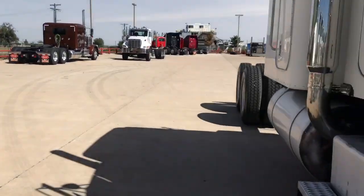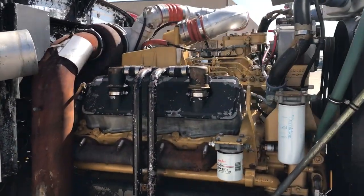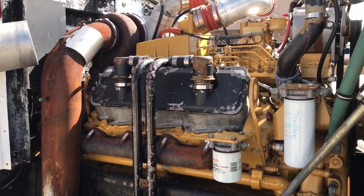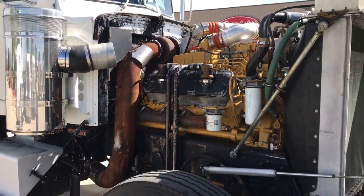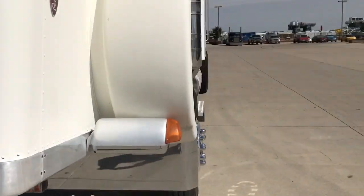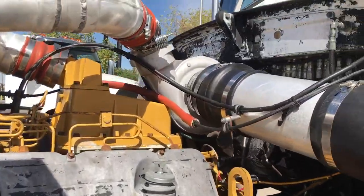Let me tip open this hood. There we go — 3408 CAT, just been overhauled. It's got C16 pistons in it and 3406 B model injectors, I believe. They've got to hook up that air breather; they're doing some work on it right now. It's a distinctive crown on the hood — you can tell it's a 359. On the other side, there's a little turbo up there in back.